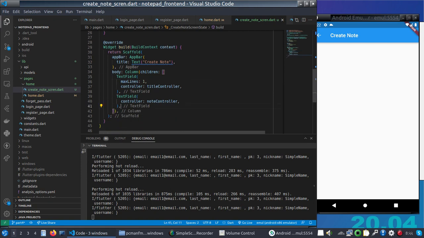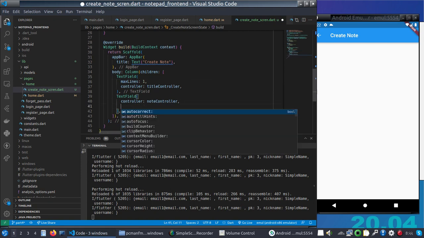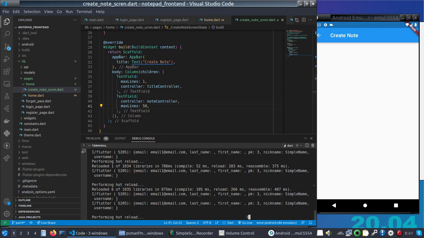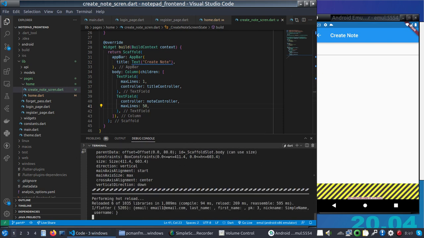But for this text field maxLines can be 50, okay, 50 is a lot, give it 10.